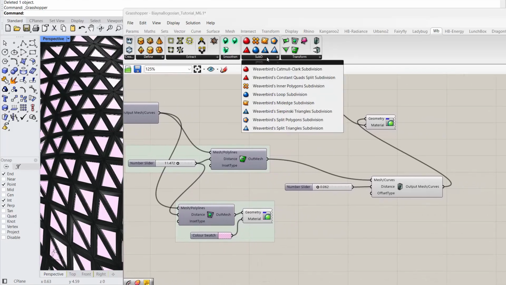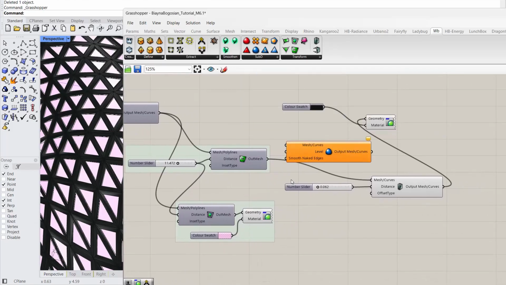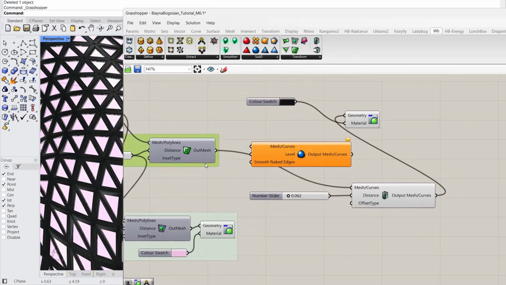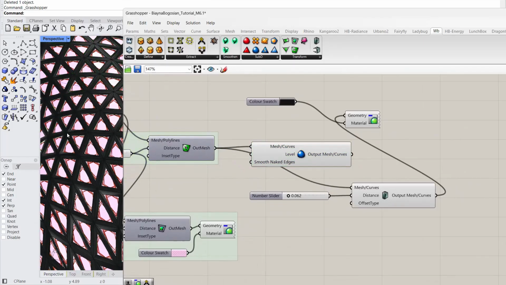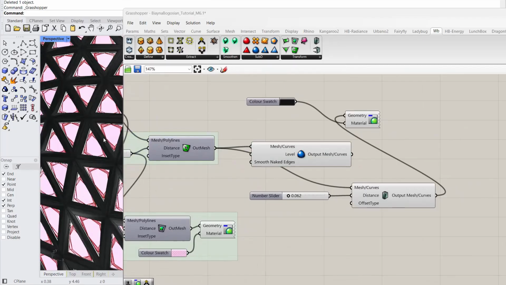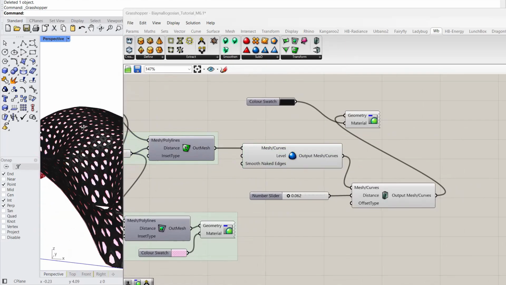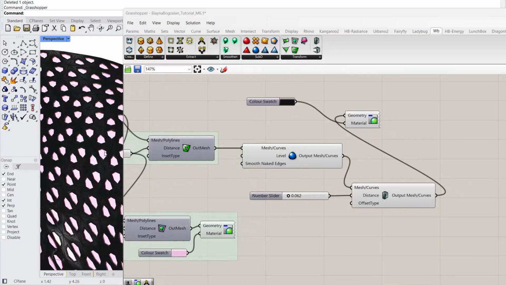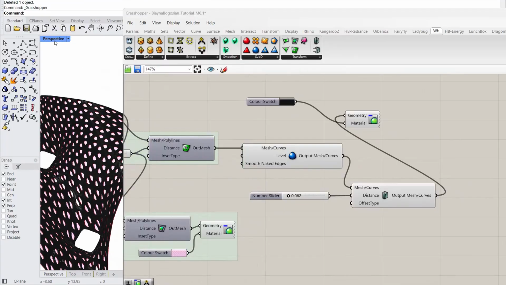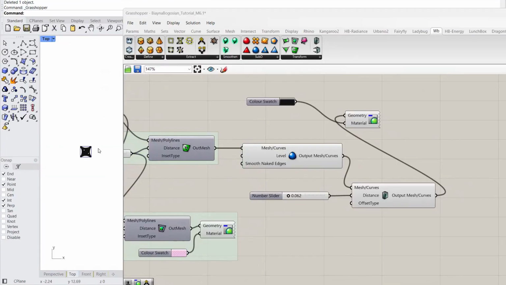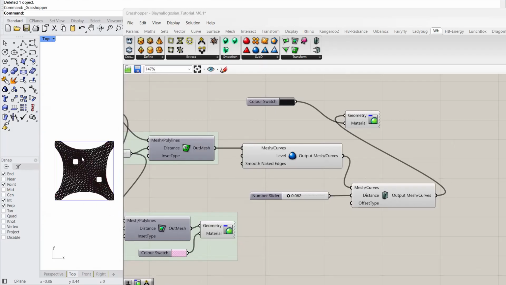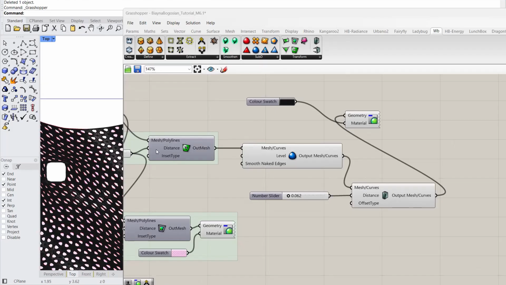So I'll grab another one of these components, and I'll take the output of the mesh. So you'll see that it would actually start to subdivide that further. So then I'll provide that as the input of the thicken. So right now, as you could tell, I'm just playing with these variables, but we went from more of a rigid lattice to something that, and look at it from top view, you're starting to get a little bit more variations.